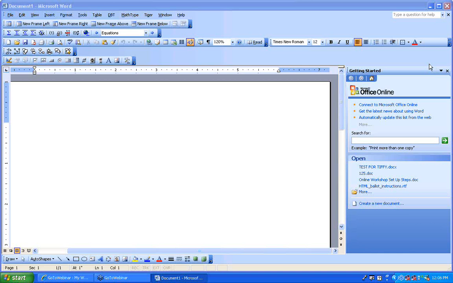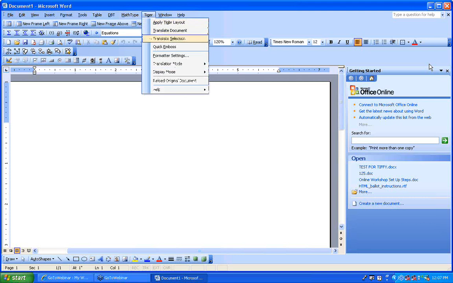Hello everyone, this is Mike Seville, and we're going to start out with creating a print Braille calendar in Microsoft Word. As you see on your screen, I've got Microsoft Word open here. The first thing I want to do, since I want to get print and Braille on the same page, is make sure in Formatter Settings that Interline is set, so that print will be included. So what I'm going to do first is go to the Tiger menu and arrow down to Formatter Settings and hit Enter.